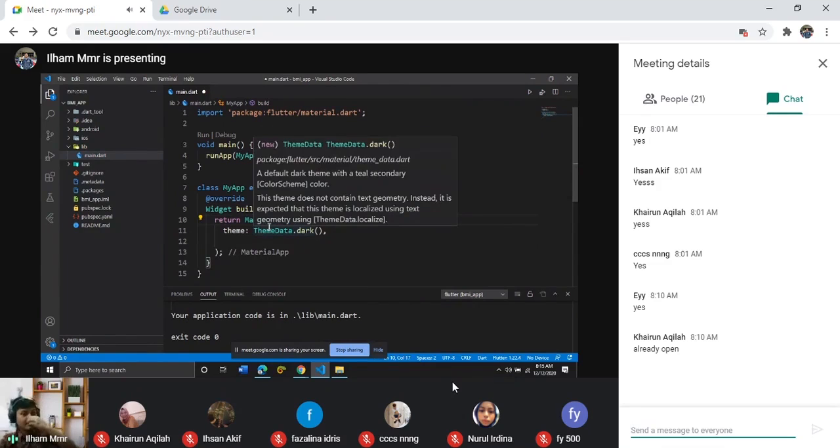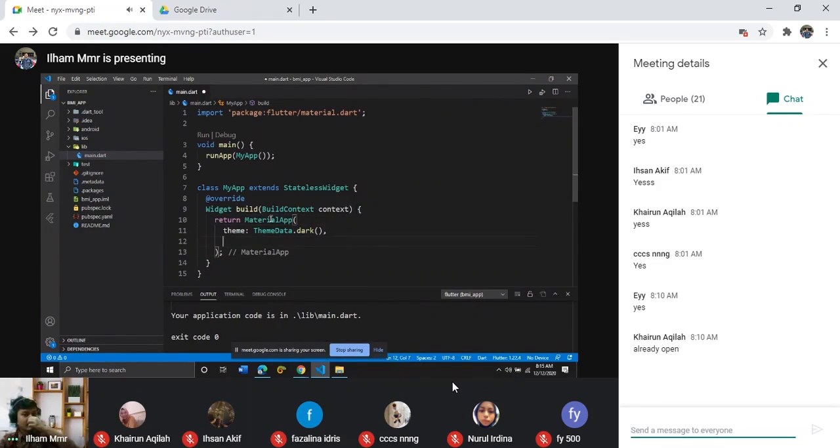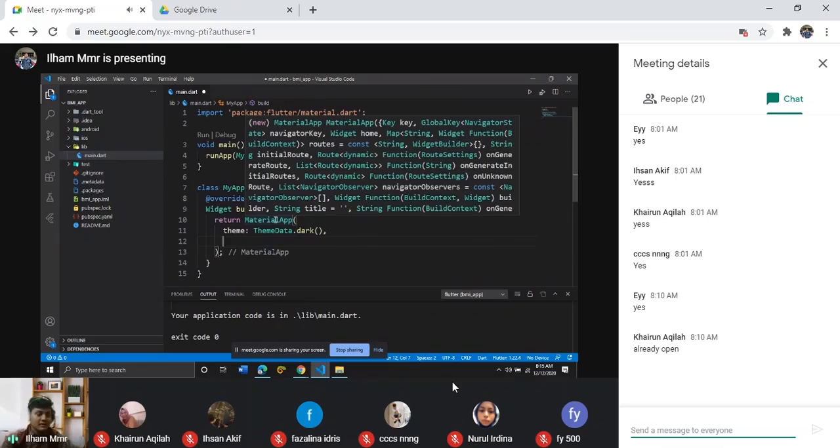Basically, material app is, when you want to create an app, usually there is a guide for you to follow on which design you want to apply for the application. Now, material design is basically the guideline describing how the appearance should be displayed on the system.